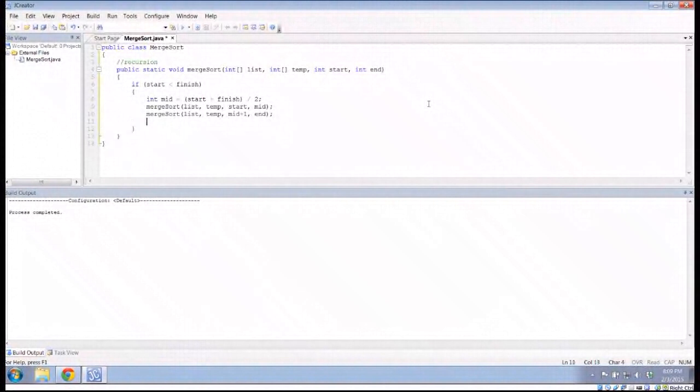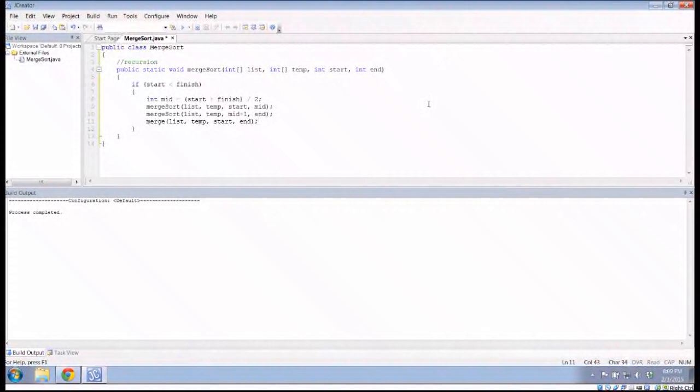And then finally, I need to merge the lists. So I'm going to be merging the list. I need to know what the list is, what the temp is, what the start is, and what the end is.